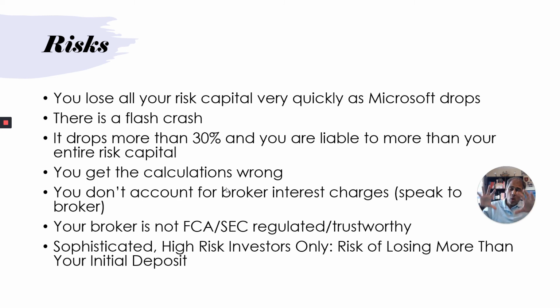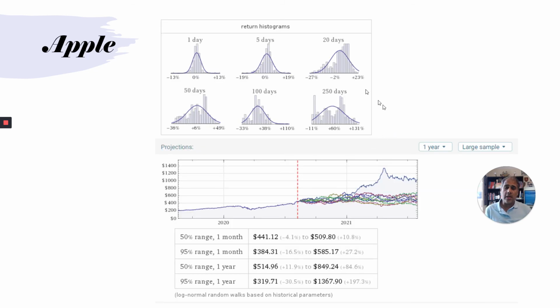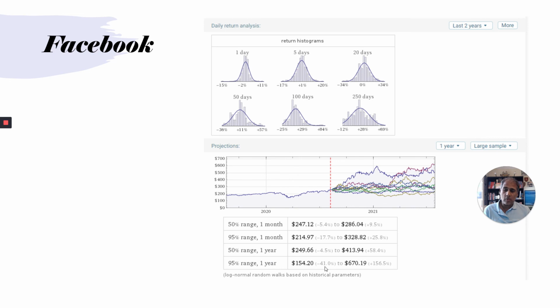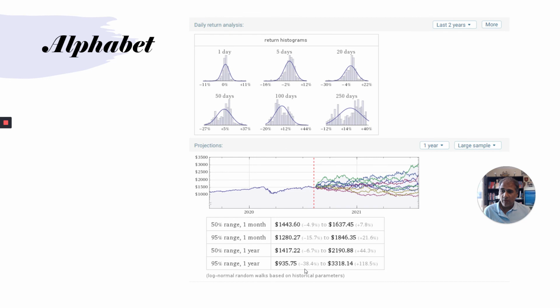So what are the numbers, by the way? For Apple, there's a 95% probability that it could drop more than 30.5%. So a 95% range of being between those two numbers, right? With 95% probability, this is down between 41% and up 156%. So I'm going to assume the whole 5% probability of dropping 40%. Alphabet, the whole 5% I'll assume of dropping another 40% on that worst case scenario. So we take the worst case scenarios and develop our trading bet accordingly. 5% probability that in a year it's down 40%, right? So I've done some maths for you there and you've seen the figures.